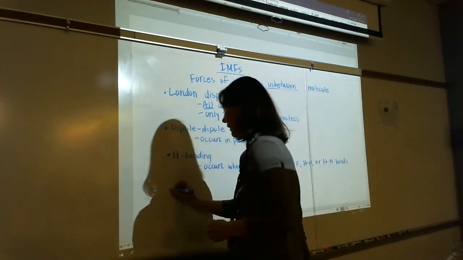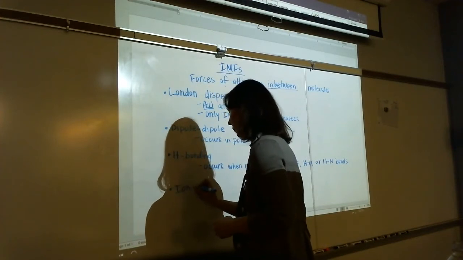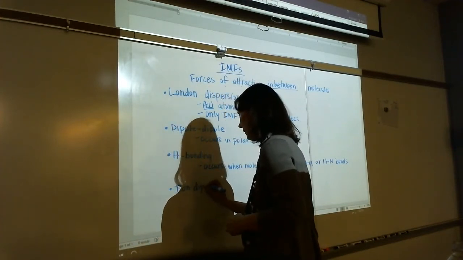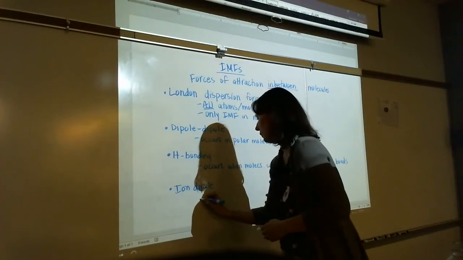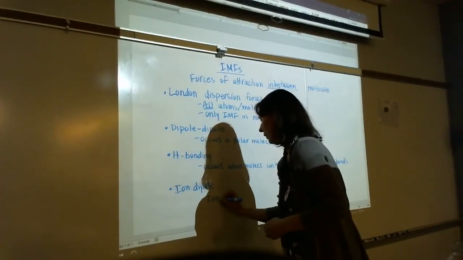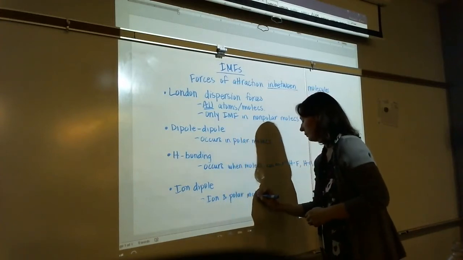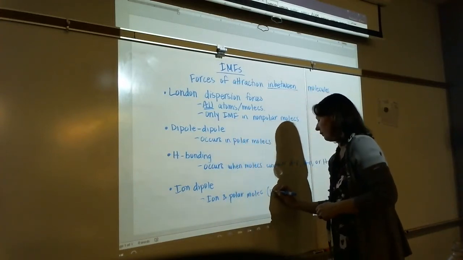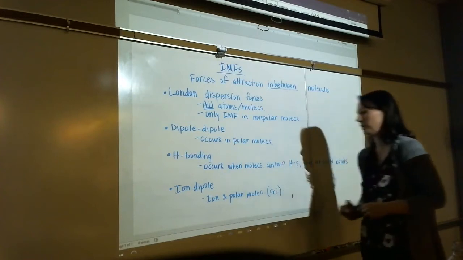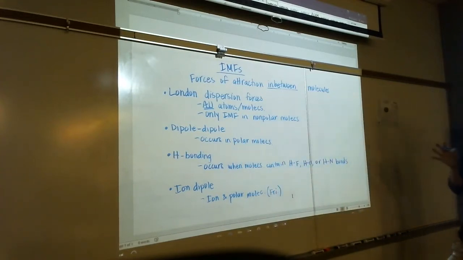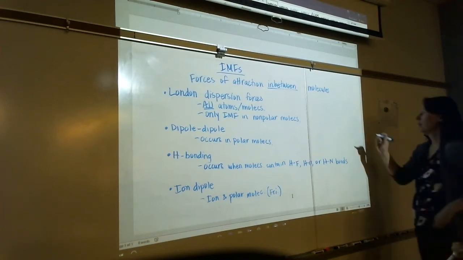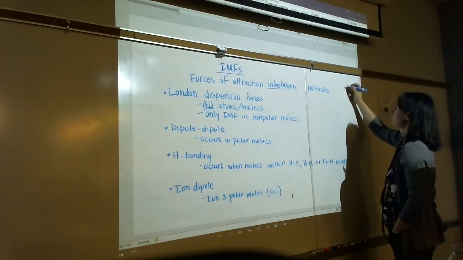And then there is ion dipole, which I know we won't get to today. We can talk about it on Friday at the beginning. And this is between an ion and a polar molecule. And I'll do an example of this on Friday in lecture. But we can go back to our 4 Lewis structures that we've drawn today and quickly diagnose their IMFs.